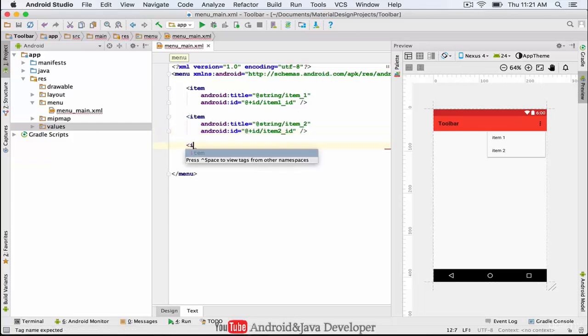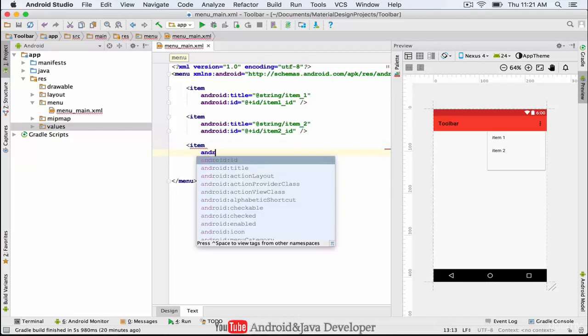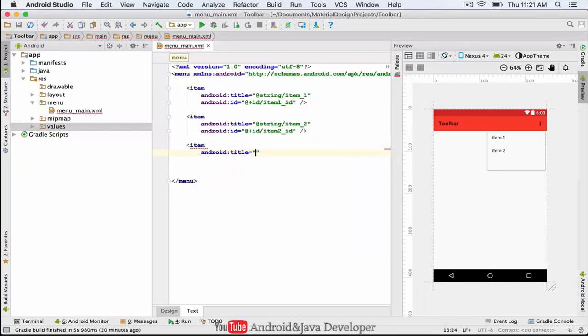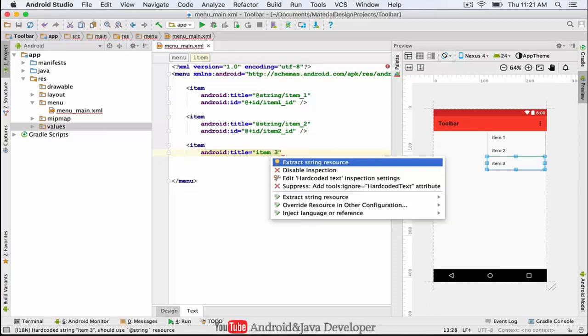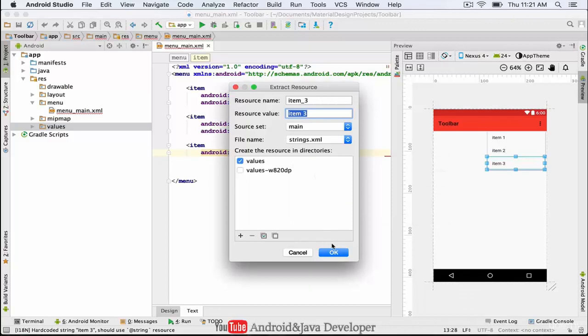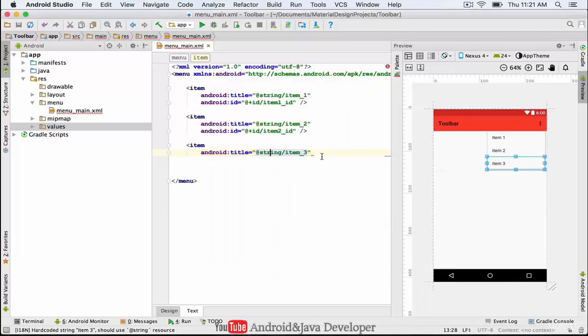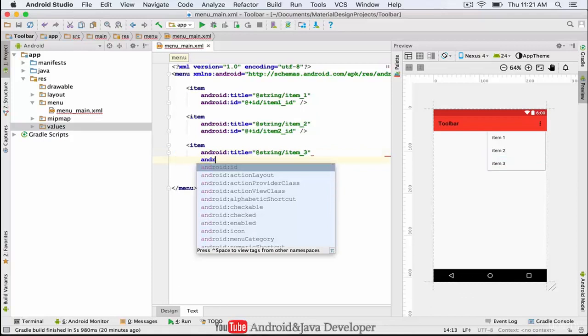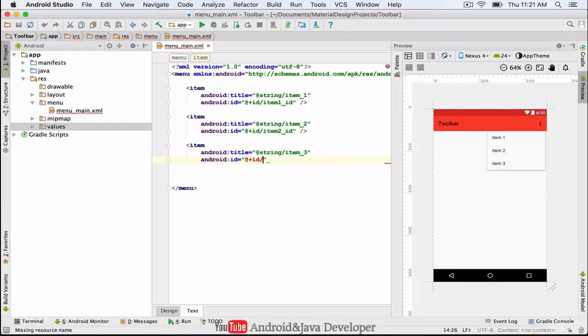I define the next item, enter, and type Android:title, and set the title for the third item, item 3. Okay, and type Android:id @+id/.